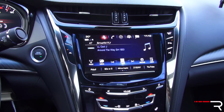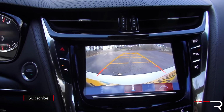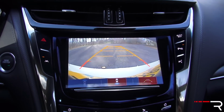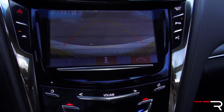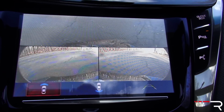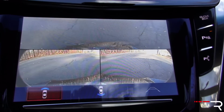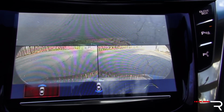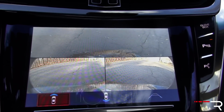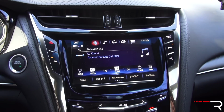When you put the vehicle into reverse, you do have a nice backup camera, which is standard. You have trajectory lines, and you have parking sensors, front and rear. You can also change your views. When you put the vehicle into drive, it also comes with a front curb camera. So you can see here, GM wanted to make sure that you didn't scratch up that expensive carbon fiber front splitter. You can literally see where the front of the car is when you're trying to park this car, so you don't beach it on a curb, which is definitely nice to have. That is standard equipment. You don't have to pay extra for that, luckily.